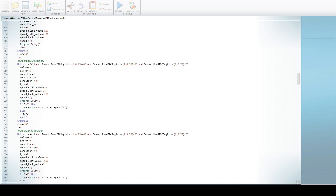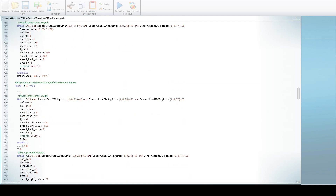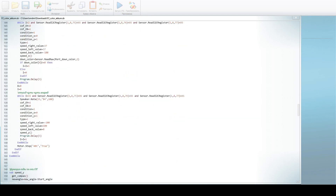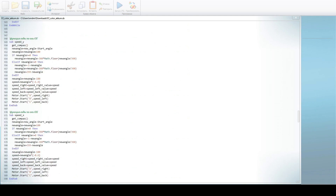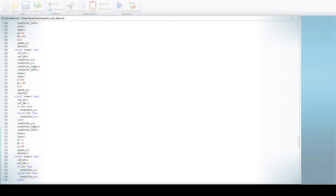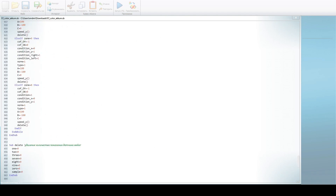For us the most difficult part was odometry, because odometry uses motor counts but in LEGO motors these are not as accurate as we want them to be. Therefore the real position of the robot on the field and the results of odometry don't match due to cumulative error. So we reset the values of odometry every time a robot meets a white line.